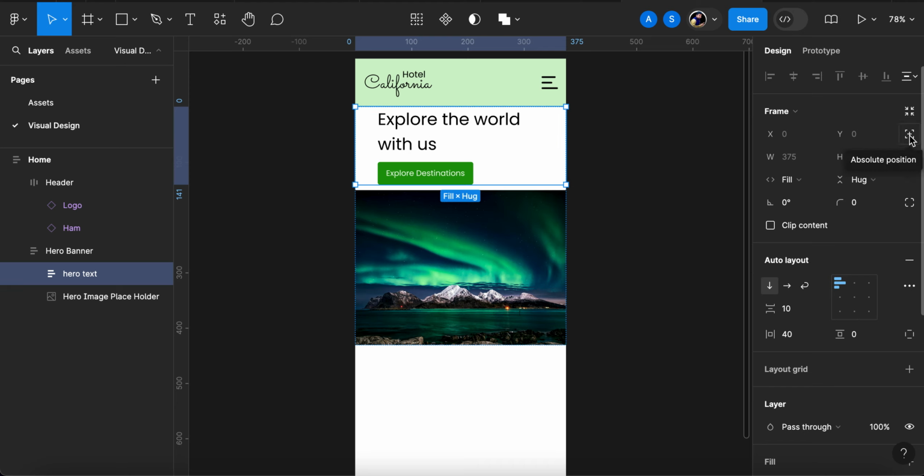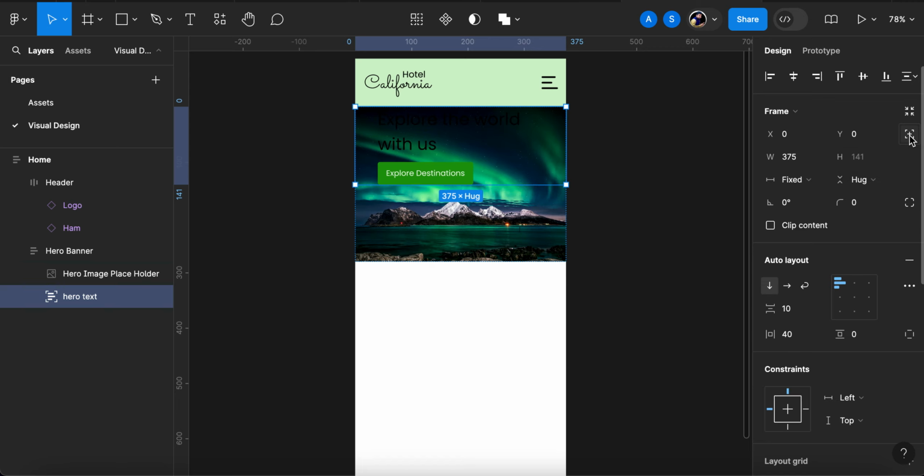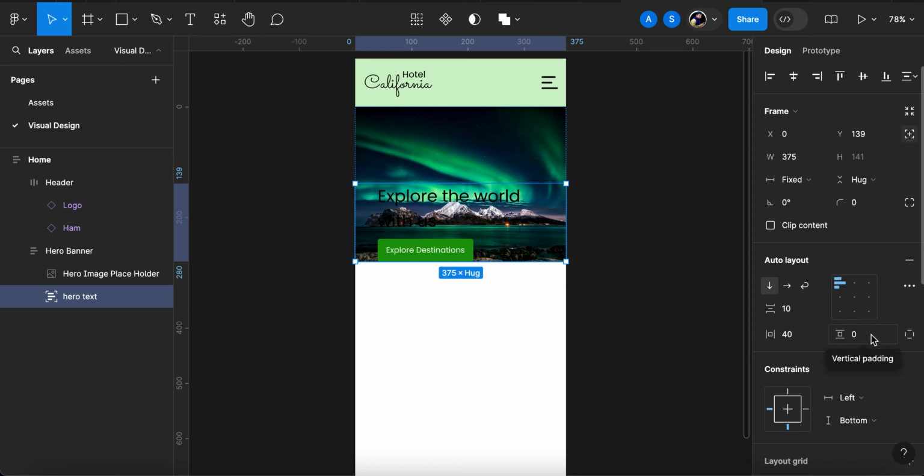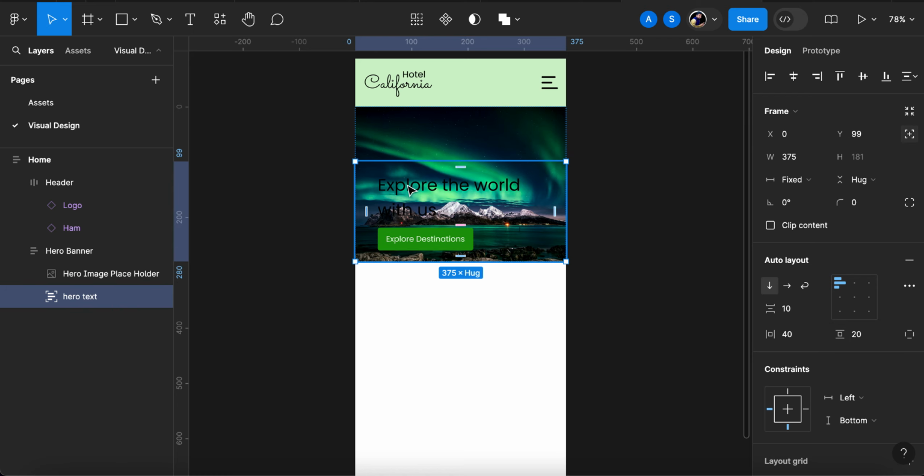Then I'll use absolute position for the image or for the text, you can do it either way. I'll do it for the text. Now I'll align this to the bottom. Probably I'll change the bottom to be around 20 pixels so that it's a little above. Again, you can go ahead and play around with the text and make whatever other changes you want to do.